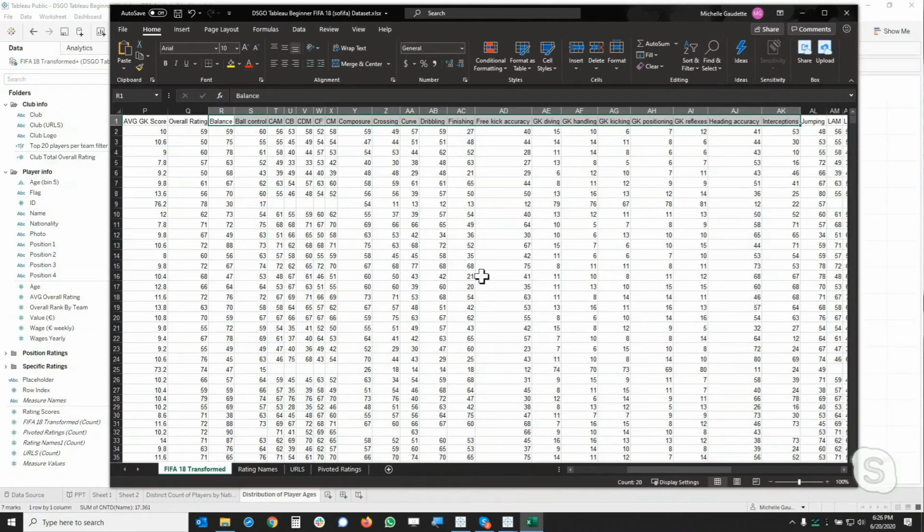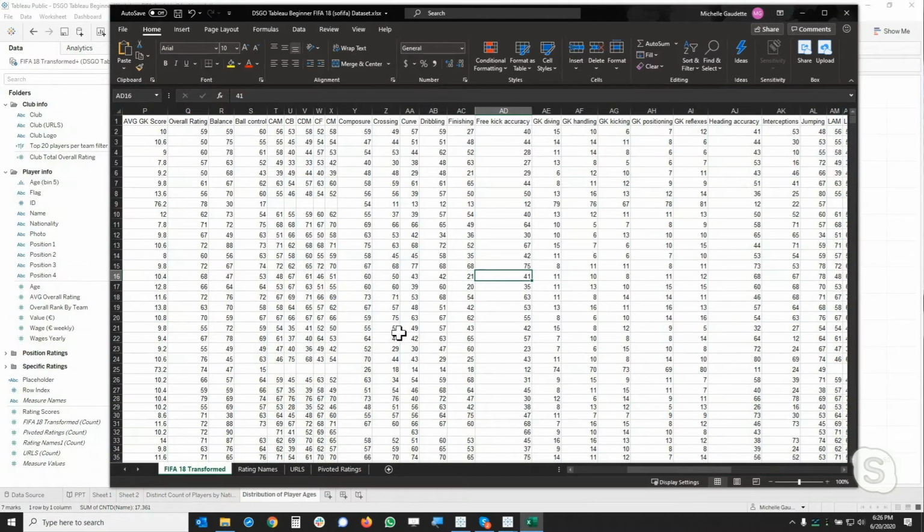Because if I gave you this table and I said, all right, what's the average age? They would have to do some kind of a calculation in order to find it, right? They can't just glance at it and say, okay, well, the average age is this, or the most common age is X.